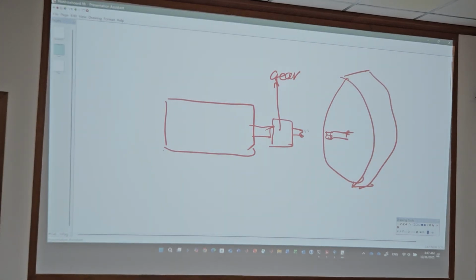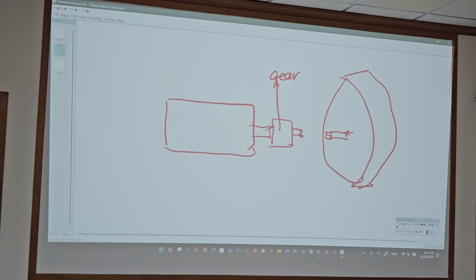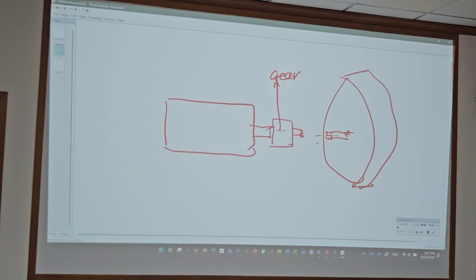Okay? Because of what? It's sometimes impossible to have alignment. It's impossible sometimes to have alignment, just a small deviation anyway. In that case, we need to use a coupling.